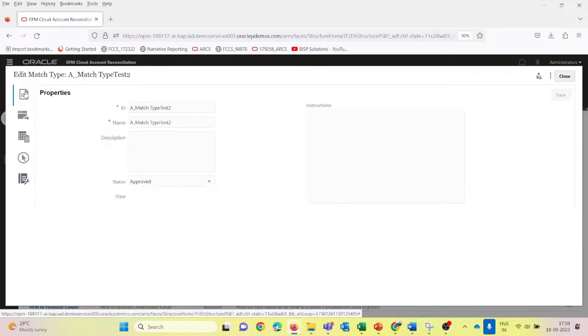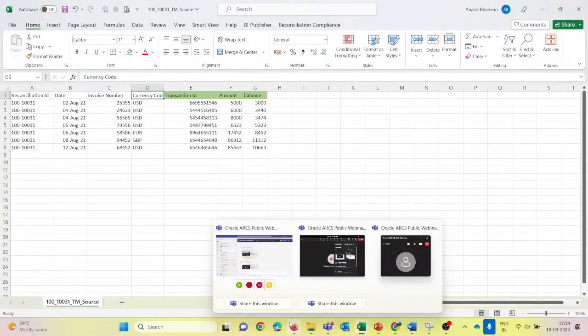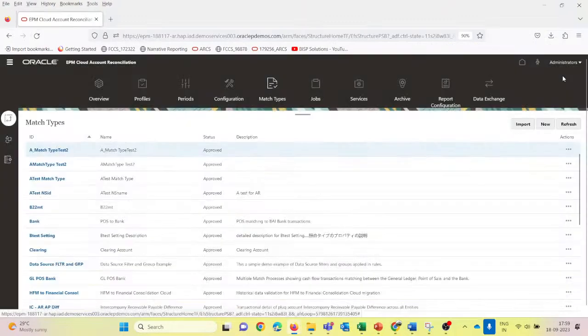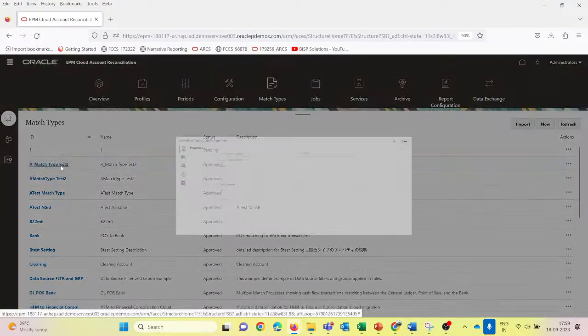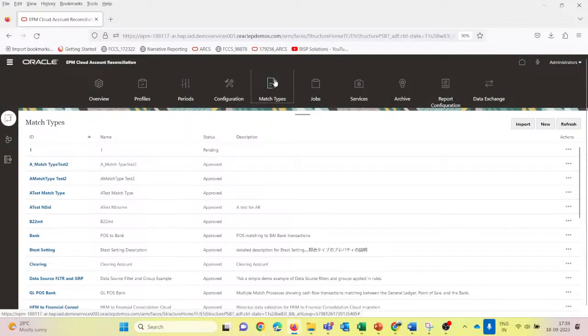Then why is it giving us the error? Match type test 2. Okay, it is approved under the match type, under the job.